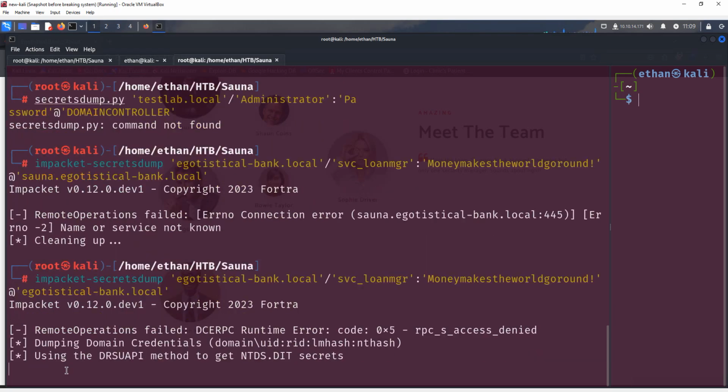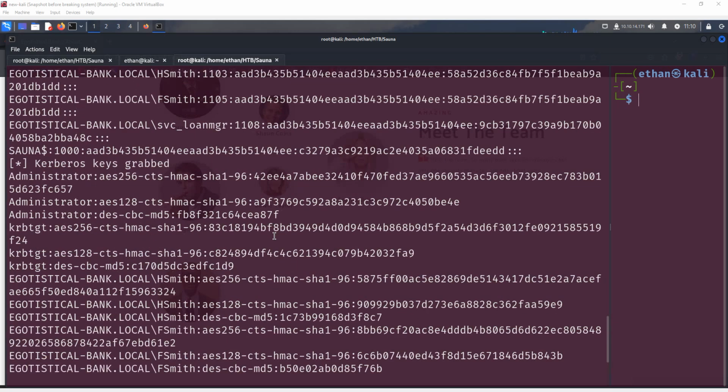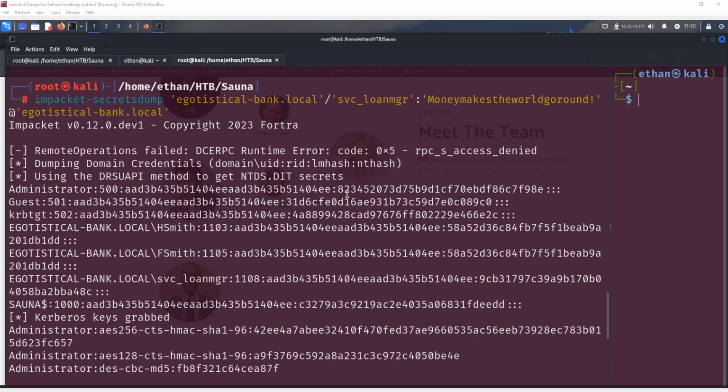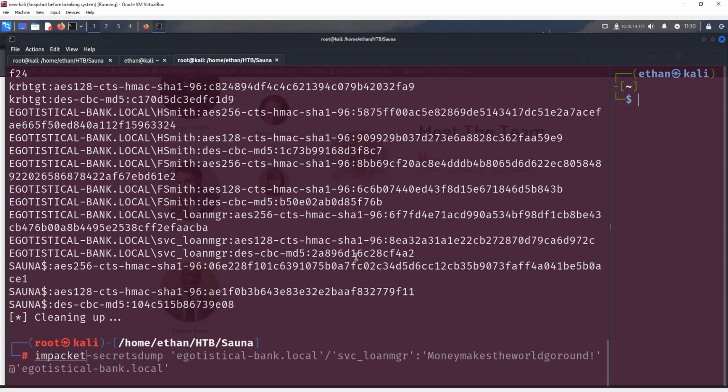Yeah, excellent. So as you can see, we got all the hashes. But what we are interested in is the administrator, of course. Now you don't have to copy the full length of the hash, only the second half we are interested in, along with the colon. So if you copy just this one, and then we could do, for example, PsExec. I prefer wmiexec.